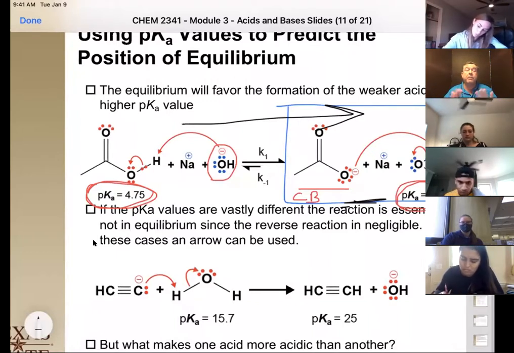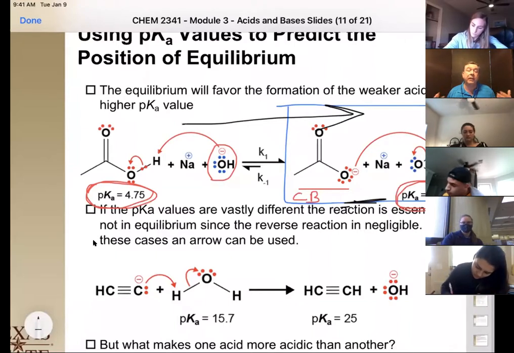No, there has to be a very large difference in that to make it happen. And I'm not going to give an actual value, but the bigger the difference between the pKa's of the two acids, the bigger the shift is over. You have to have a very large difference to have 100%. Most reactions have a little bit of play in them. Okay.